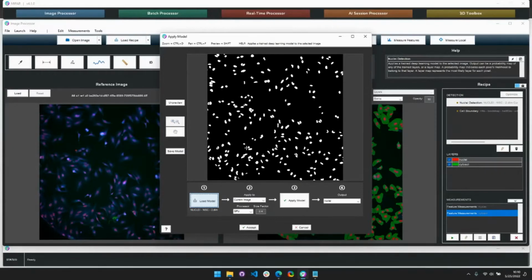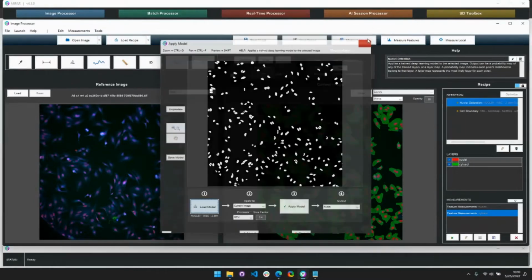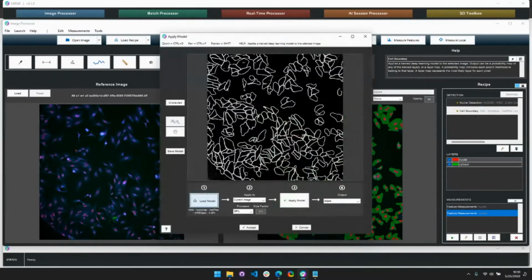But relative to some other problems in life science, being able to find the nuclei is very straightforward. The thing that we're much more excited about is being able to highlight boundaries like this, right? So we're able to find the boundaries between cells with a high degree of accuracy. And again, this significantly simplifies the problem for anybody who's looking to quickly develop an algorithm to do this type of analysis.